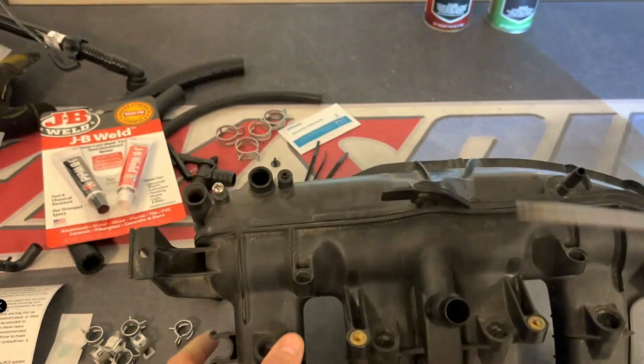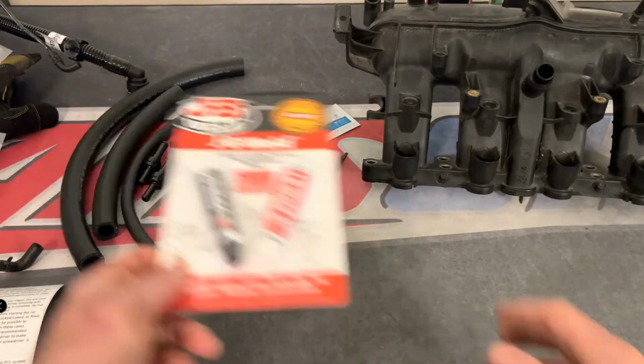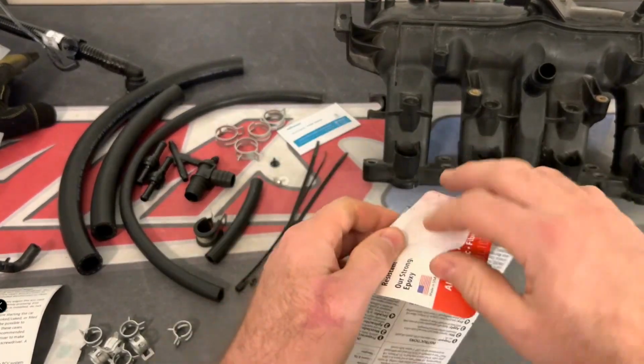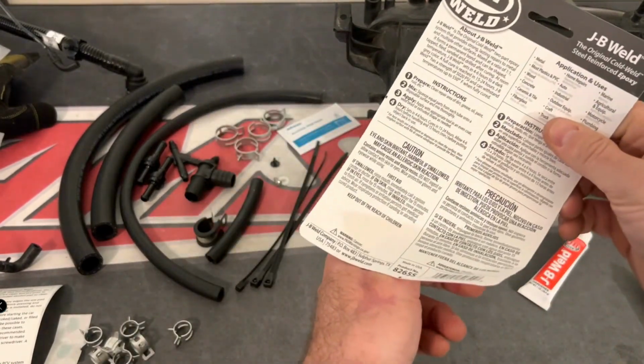The kit is really nice because it comes with additional tools. It comes with the glues that you need. And I'm going to show you in this video basically how to install the kit into your car and then integrate my kit into his.